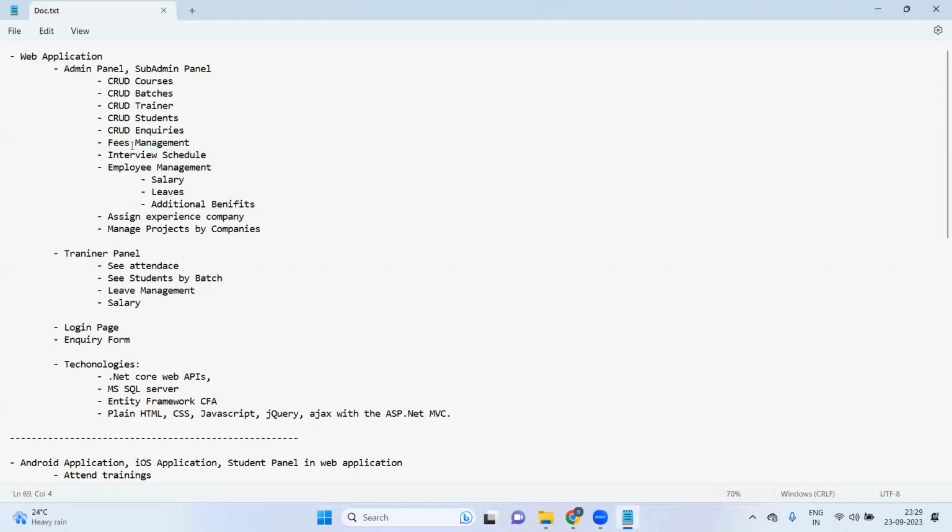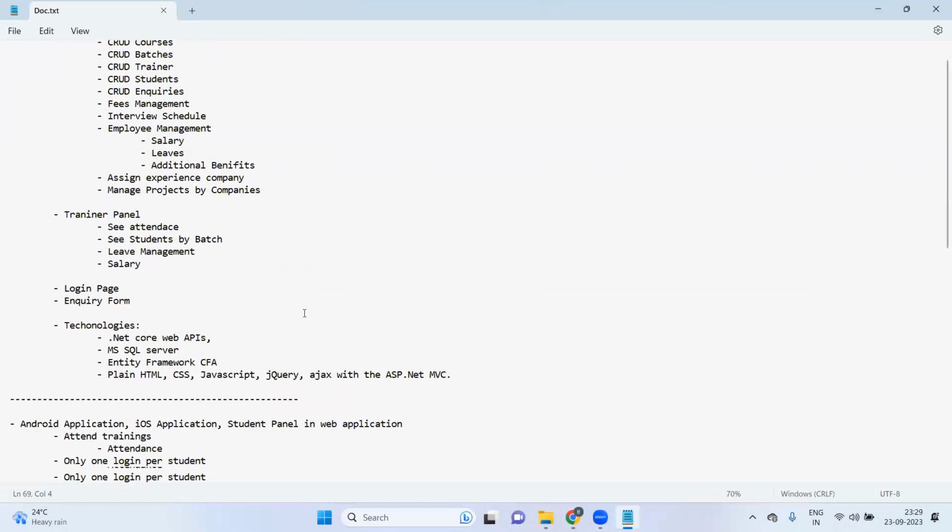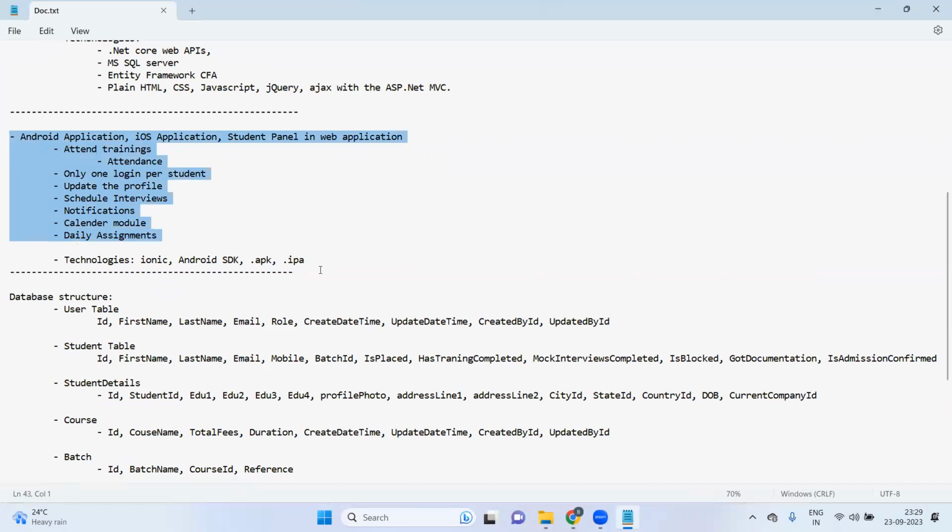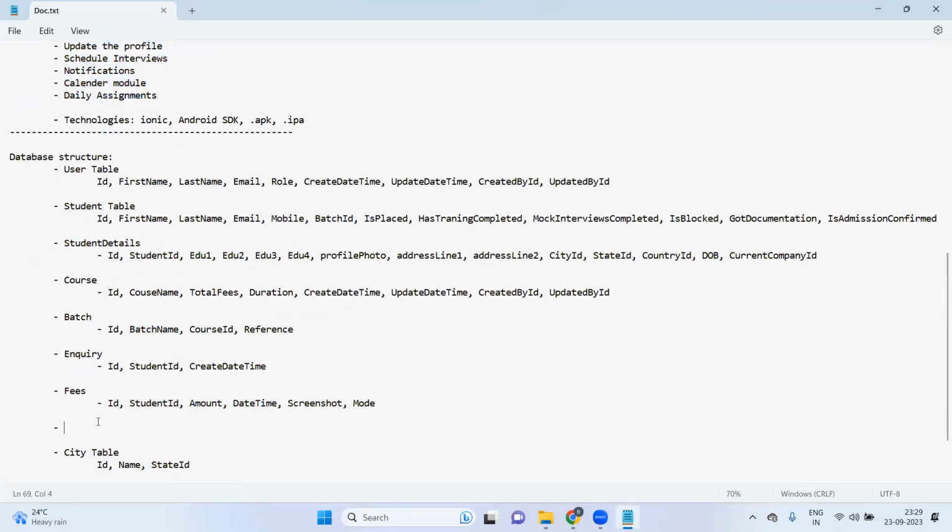Okay, next table is interview schedule. Okay, it means user or student can schedule the interview. So, interview schedule. Okay, ID, then student ID, who has scheduled the interview, then company name, for which company he is going to attend the interview, then round, whether it is first round, second round, third round.